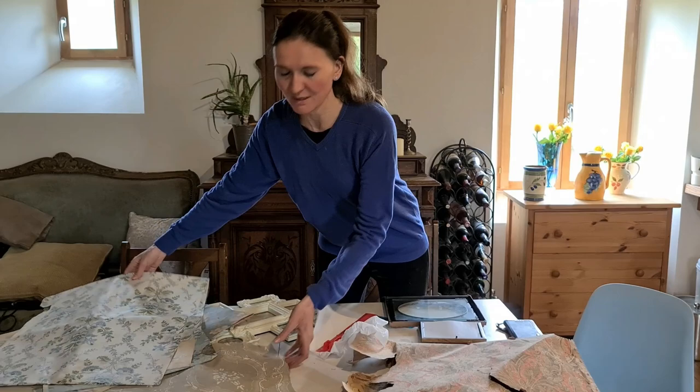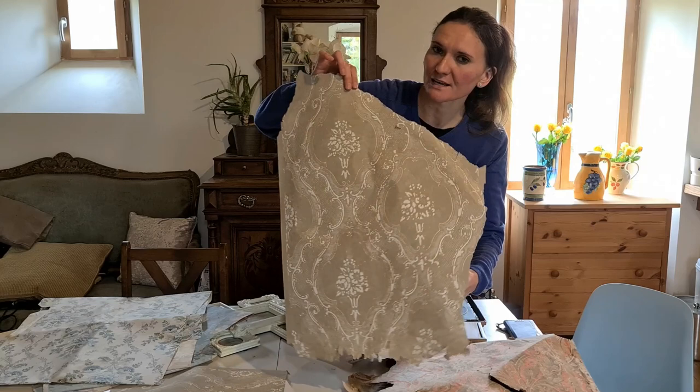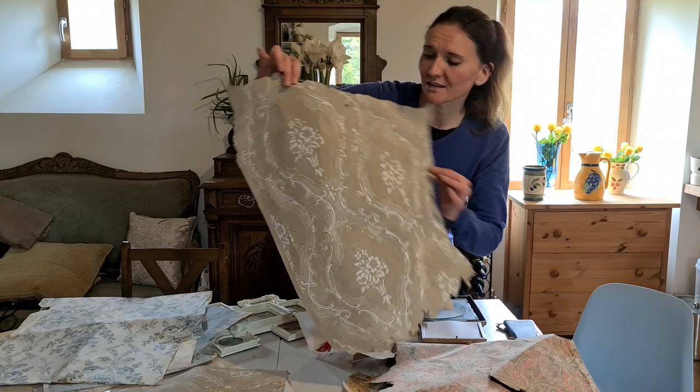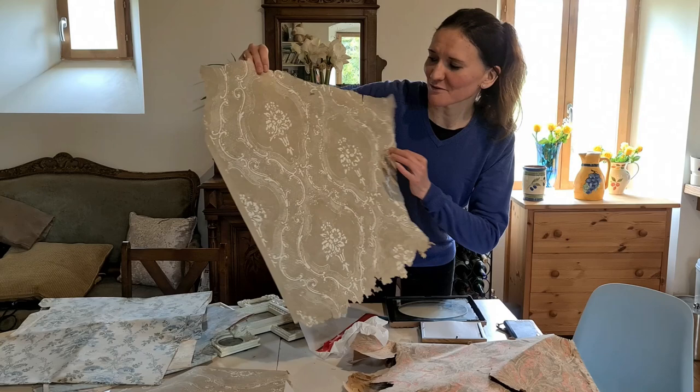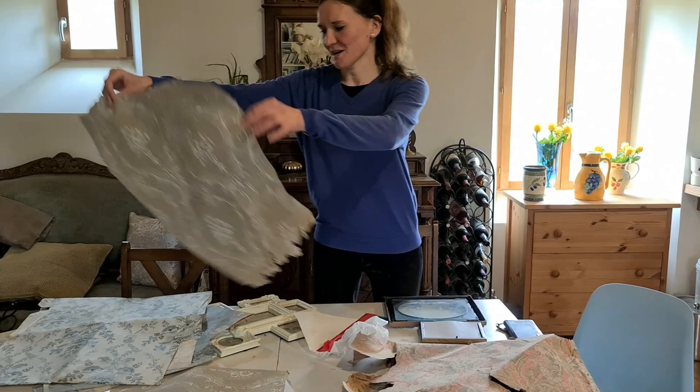But this one here I think is really special. This is actually hand painted, and if you touch it too hard the paint actually flakes off — you don't want to do that. But you can feel the texture on it. I think the design is just gorgeous, and I can't imagine the amount of time and dedication that went into doing a whole room like this. Unfortunately I don't have the time or the skill, but I wish I could have that back on the walls.